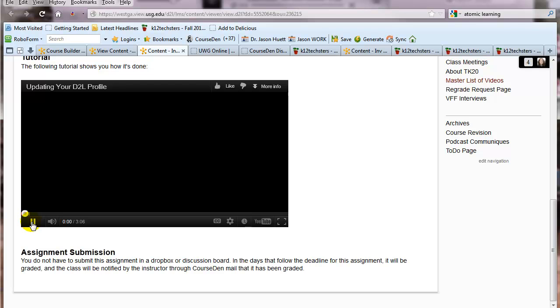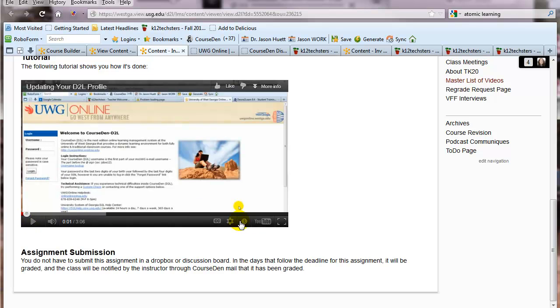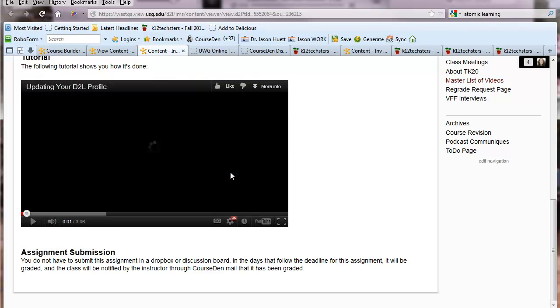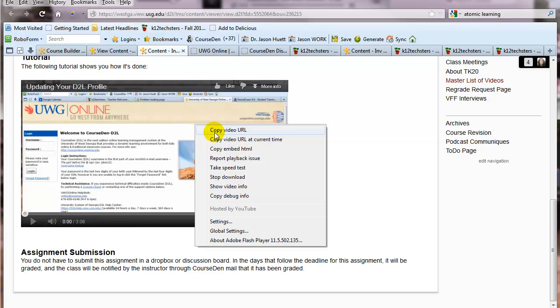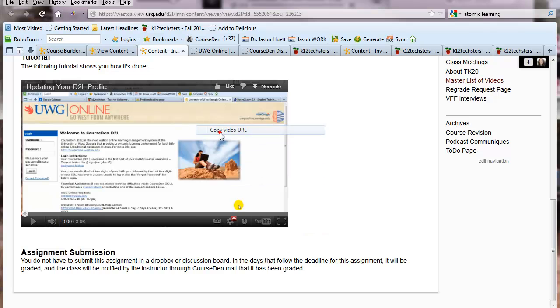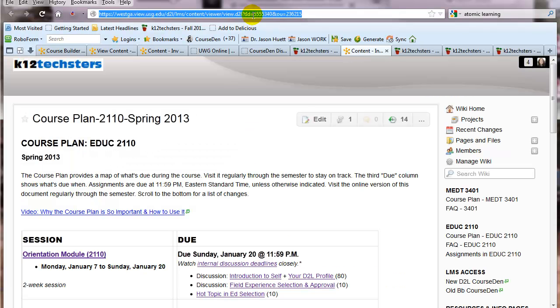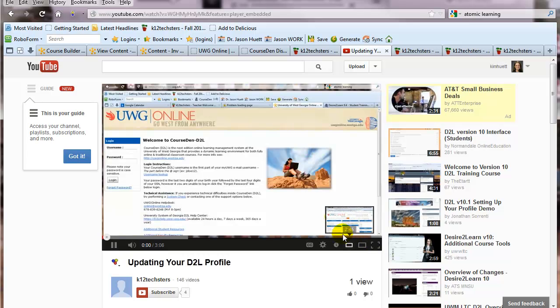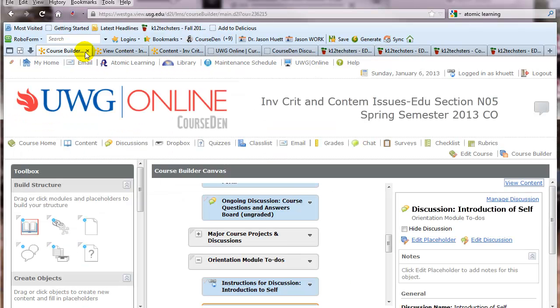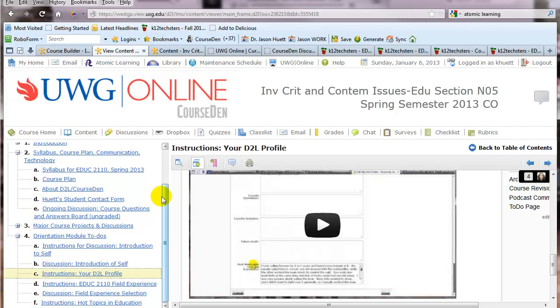When you watch a tutorial in YouTube on the computer, see how blurry and small that is? You can change the quality, go up to 720 HD, and then you can watch it in full screen. If you watch it out of a wiki page, sometimes you have to copy the URL and paste it and actually watch it on YouTube to get it to do full screen. For some reason, the wiki won't do the full screen lately. In this video, it's got that option. All right.